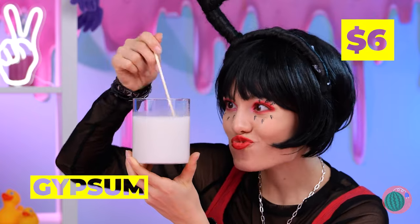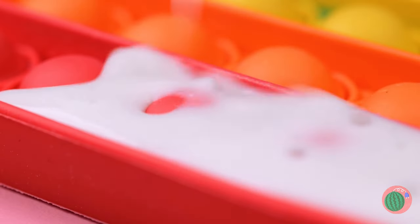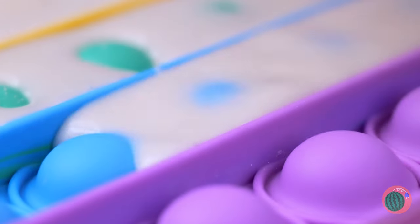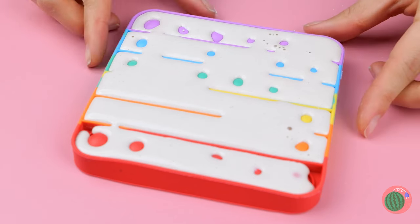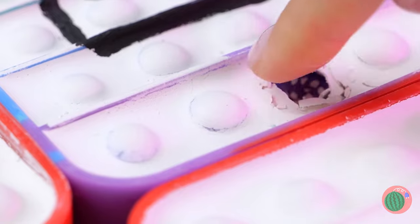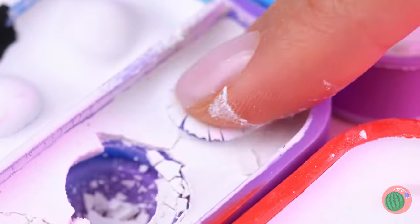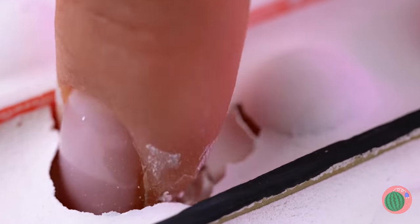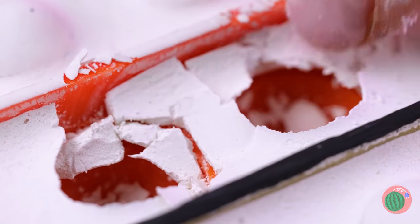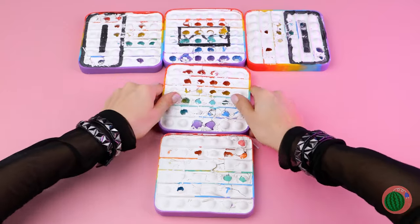Wow. Looks like F is whipping up some gypsum. Oh, I guess we had a spare pop-it toy. T, feeling okay? You're looking kind of pale. Oh, now popping comes with a little crunch. I guess it's a one-time use deal. Good thing there's a lot of buttons.